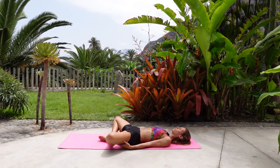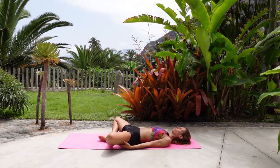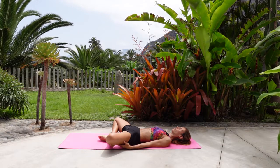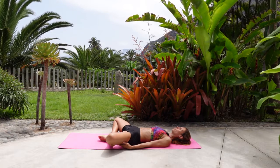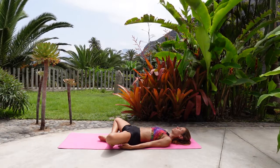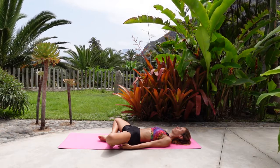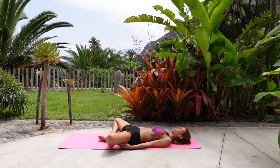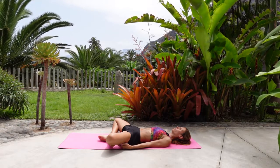Close your eyes, or otherwise keep the eyes soft. Take a deep breath in through the nose and let it go through the mouth. As you completely exhale, close your lips and begin to inhale and exhale through the nose only, slowing down the breath if possible. Making each inhale and each exhale a little bit deeper. Try to set an intention for the practice. Notice how your breath and how your body feels at the moment.